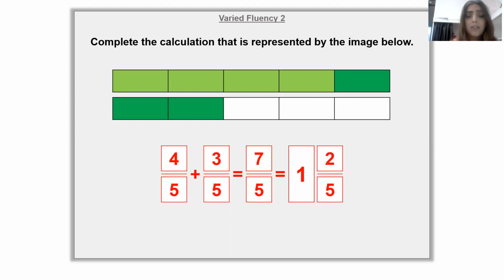And then we got the green, which is 3 shaded, so it'd be 3/5. Remember, if the denominator is the same, it remains the same. And well done, we have to just add the numerators. So 4 and 3 is 7, we got 7/5. Now it is an improper fraction, so we have to make it a mixed fraction. So remember, how many 5s go into 7? Once. There's 2 left over and 5.